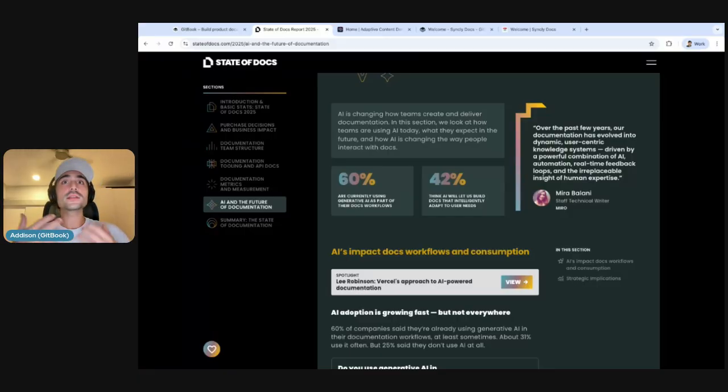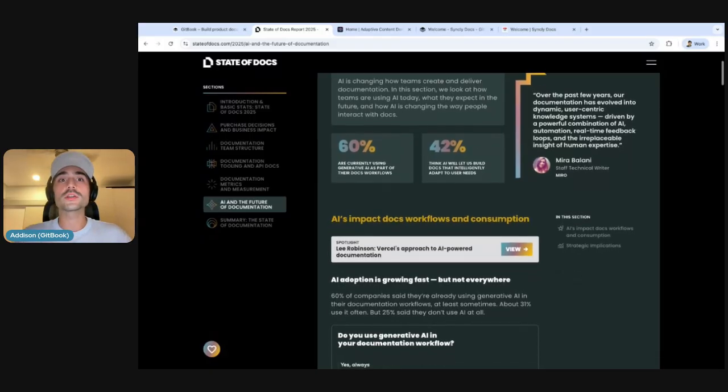However, we realize that that's a very big ask for a lot of technical teams. A lot of teams don't have the bandwidth to build their documentation right alongside their product. And with this new adaptive content launch, we're trying to make that accessible to everyone, unlocking the potential of knowing about your users and adapting that content for them, even if you're using a tool like GitBook to host and write your documentation.